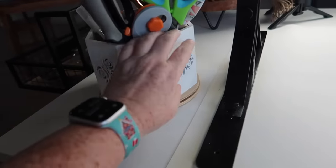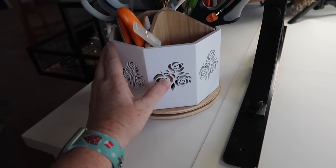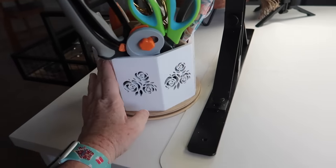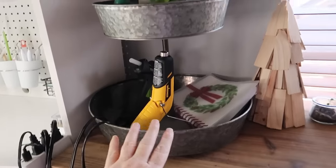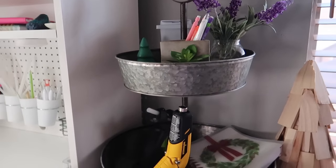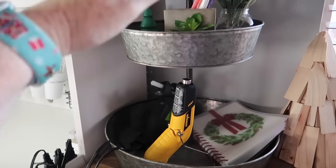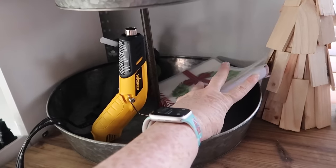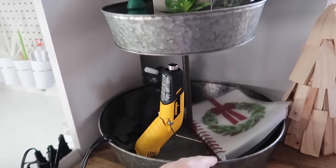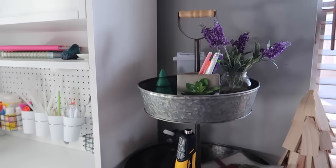Then of course there's the carousel — I have a couple of these throughout the room. Michaels makes a really big one but I went ahead and got some smaller ones, and this one holds all my different types of scissors so they're right there and accessible. Another good storage piece is some type of two-tier tray, which is nice because you get vertical storage that doesn't take up much width. In mine I keep my heat gun, bigger glue gun, my idea notebook with projects listed and sketched out, some pencils, a little ring holder, and some flowers to make it sort of pretty.